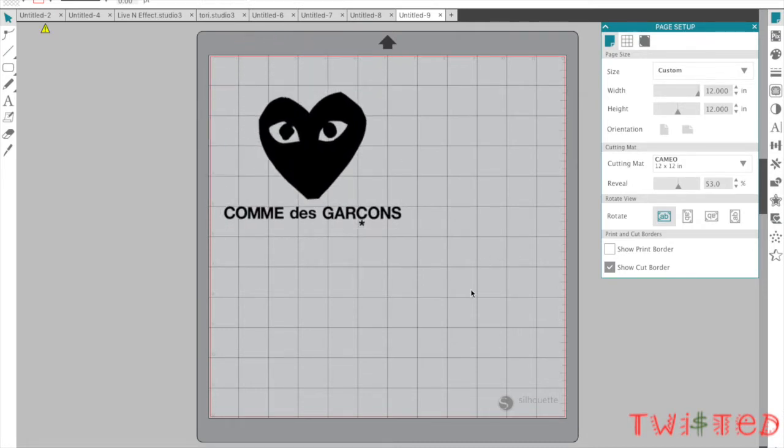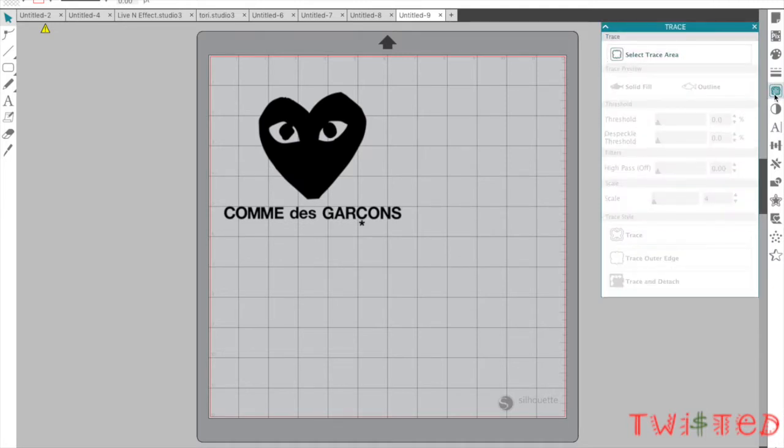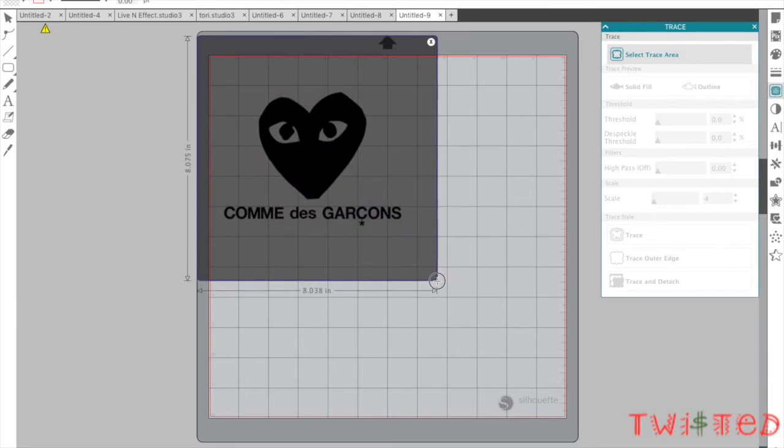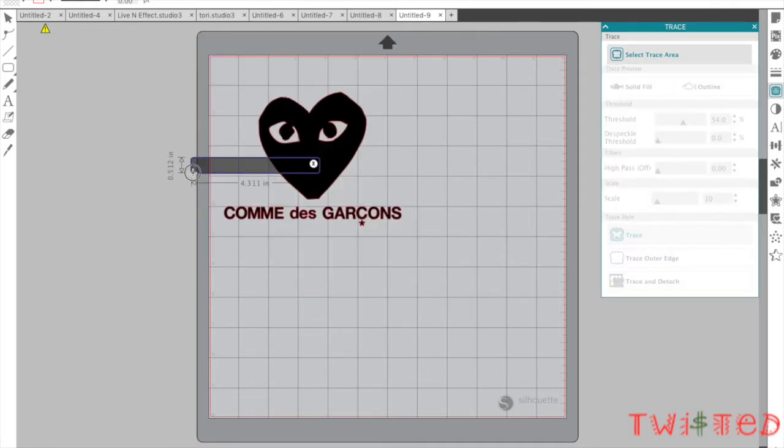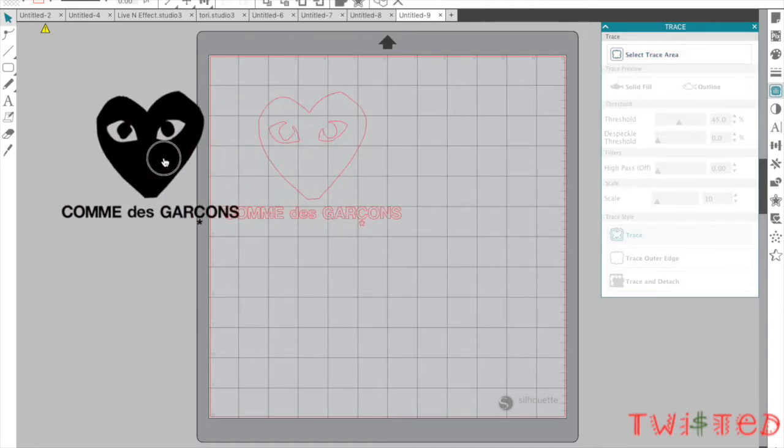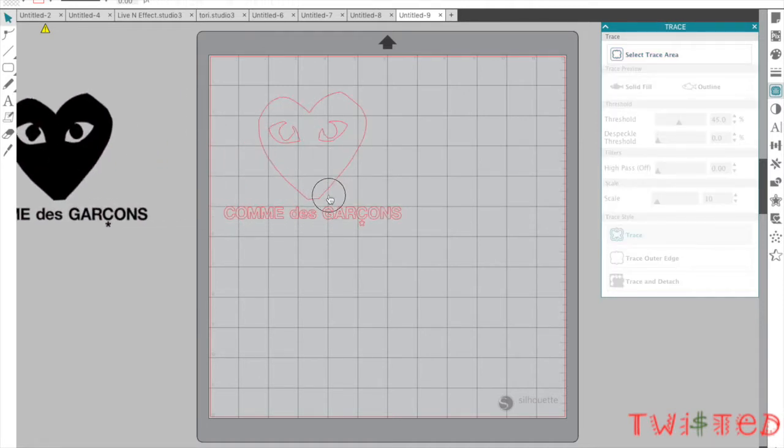So the first thing you want to do is trace the image. So you go to this little thing that looks like a butterfly or a piece of toast or something, and then you want to select trace. You want to drag over the whole image. Then you want to make sure everything that needs to be yellow is yellow. I usually like to keep it above 50%, so I just go like 54, you feel me? Actually you hit trace. So you're going to move the image away, and it's like this.